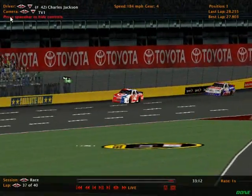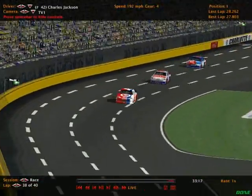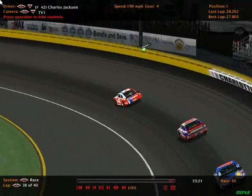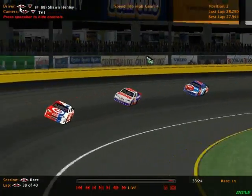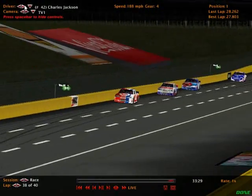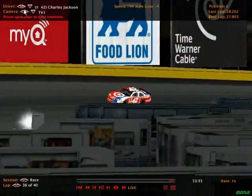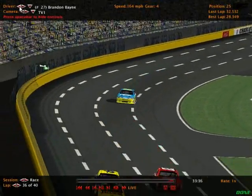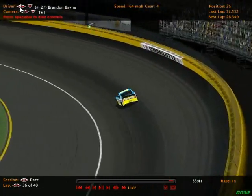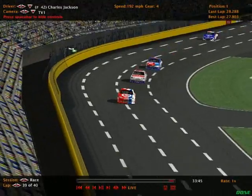race. For David Rochester, but I think Garrett Jones could still get there. He's within striking distance, but with just 3 laps to go, the chances are slim to win the race. Charles Jackson in this race. Two leaders. He was the fastest car earlier in this race, but he got held up. And when they come around, it'll be 2 to go. That could be a close one. Charles Jackson leads 2 laps to go.